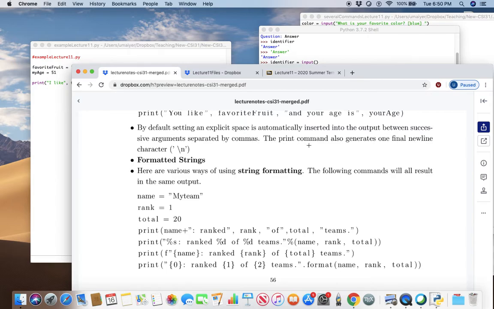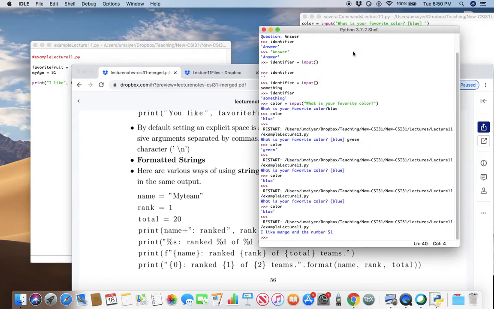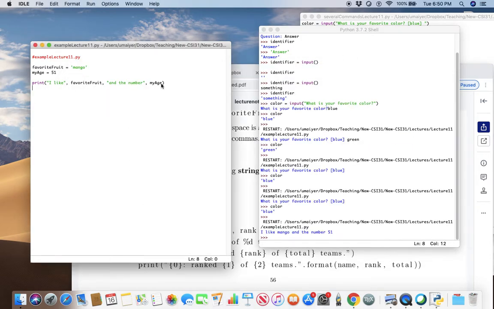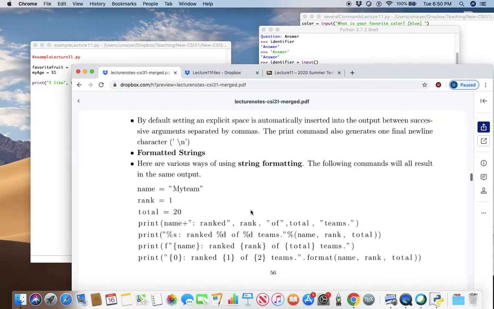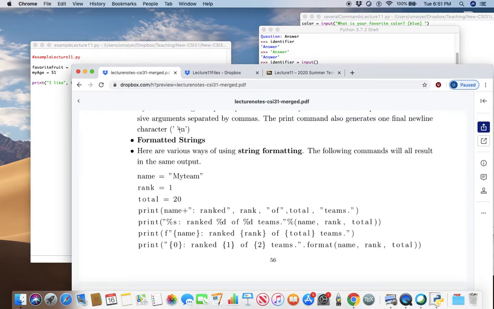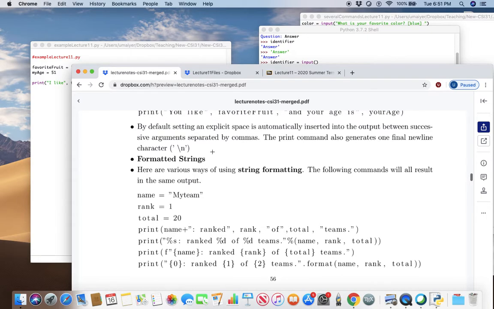By default, the print command also generates one final new line. At the end of a print command, you go to a new line. So you finish that, you're on a new line. That's the default. Okay. New line is given by the character \n. It is one character, by the way.